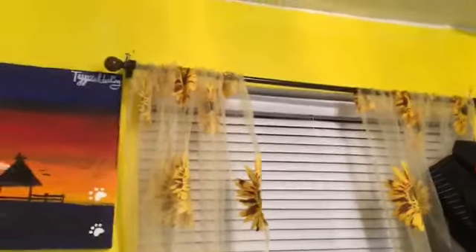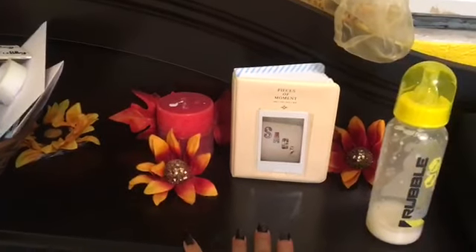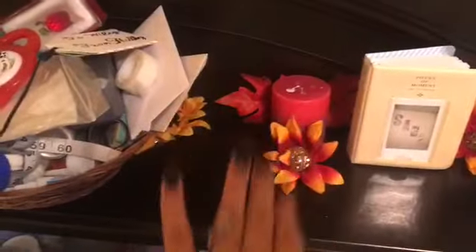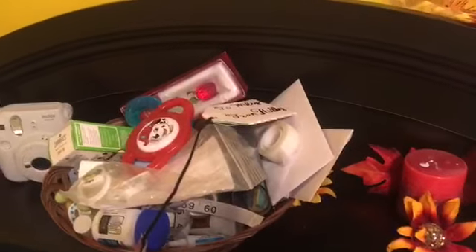That one was actually my sweet 16. Picture of me and John. That was me before I had a baby. Picture of my lovely fiancé. John's favorite picture. Before the mom bod. Right after that you see my sunflower curtains. Back down here, that's a bunch of polaroid pictures of Sage when he was first born, and Sage's bottle. I have my candle, my fake flowers, and right here are Sage's teethers, his pacifiers, the glass rose that John gave me.